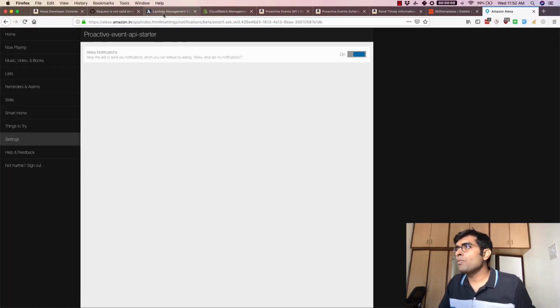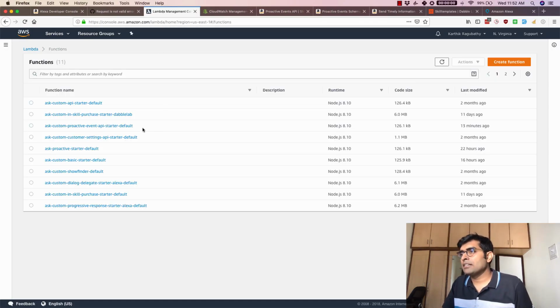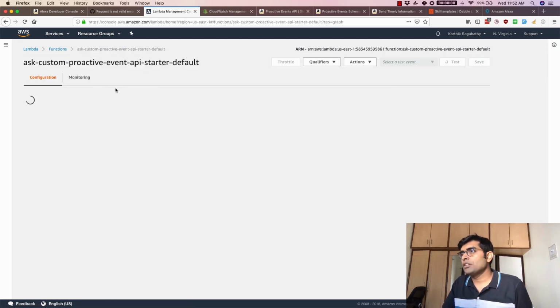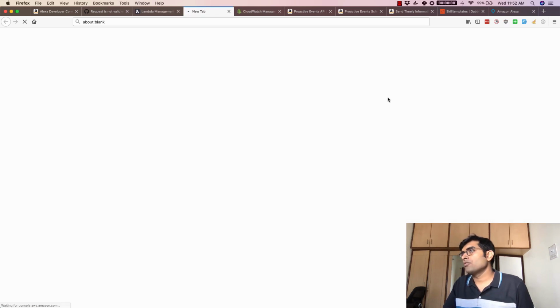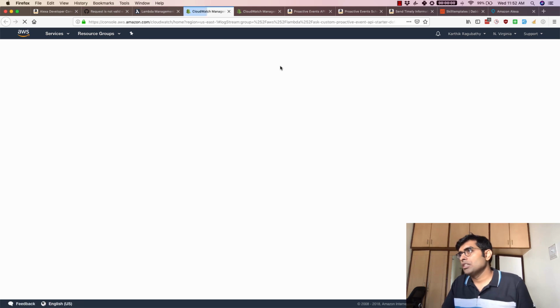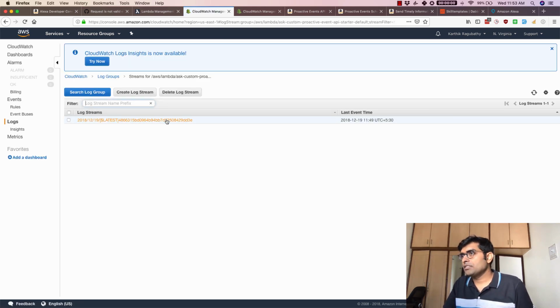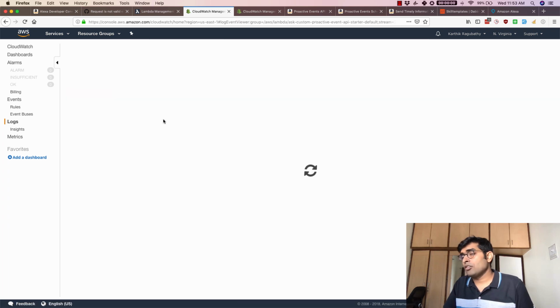I'm just going to go back into my Lambda skills, and we are just going to go into the proactive event API starter default, and once we open here, let's go to monitoring, and out here we'll click on view logs in CloudWatch. Once the logs load up here, you would see there is this log group, let's open the log stream.